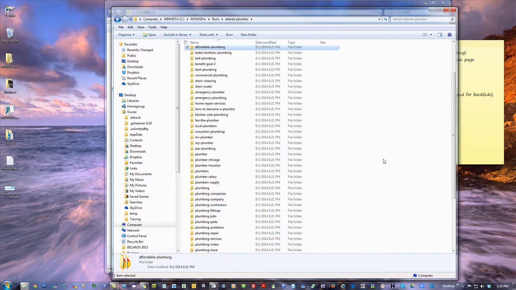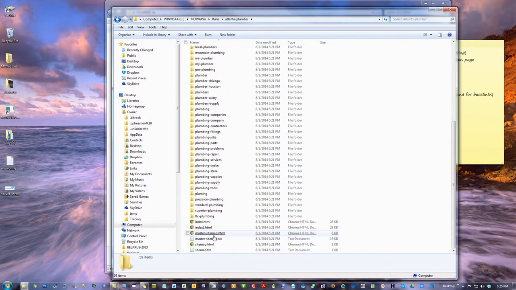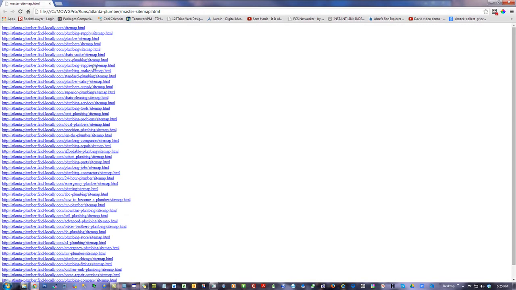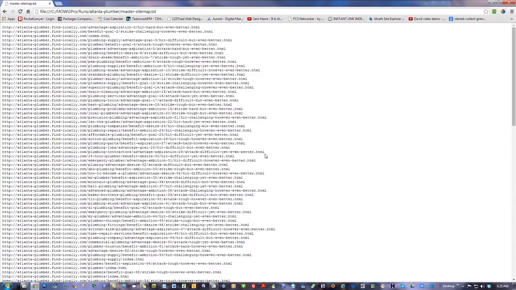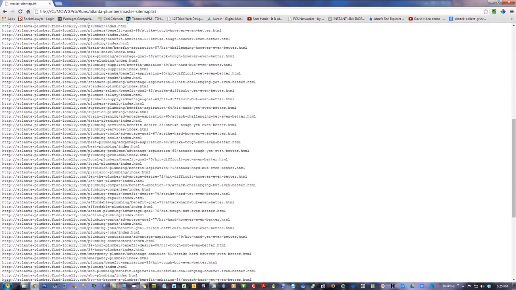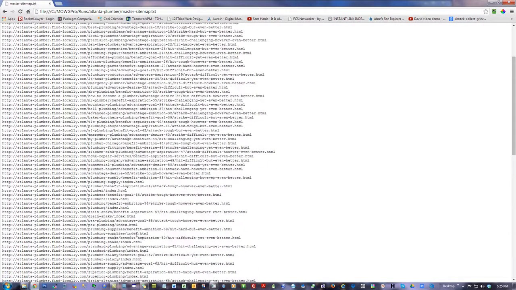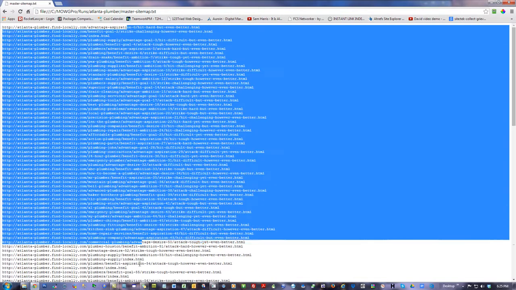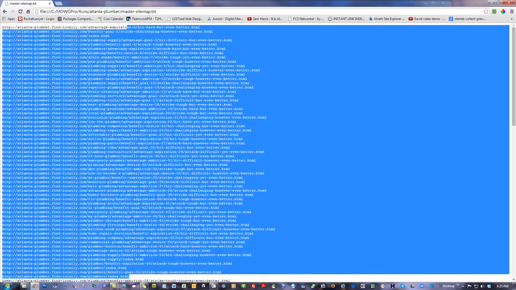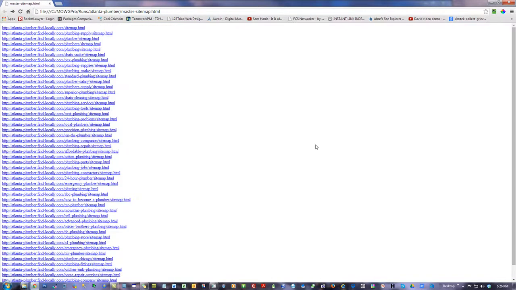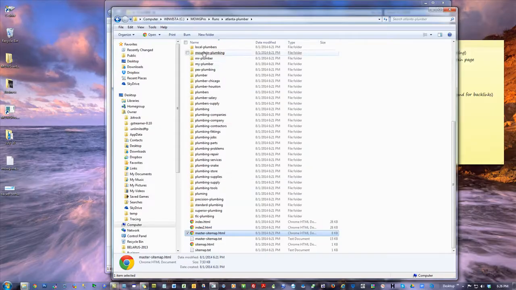Here's why. If I come all the way back up, aside from the master sitemap.html file, which has links to all the sub sitemaps, you think, well, what about Google Webmasters? What if I want to do a Google Webmaster sitemap? Well, you just change it in the address bar when it's on your website to .txt instead. Because there is that, and that has every page that was produced in that run. So this is 102 links right here. These are those 102 links, all of them, okay, that represent all the pages produced in here, okay?